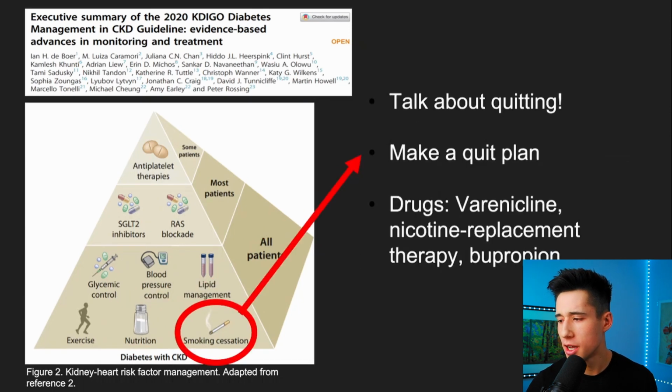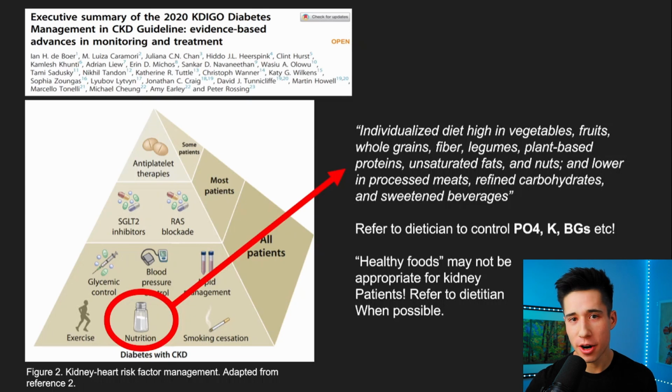No surprises here. A couple of biomarkers that are highly influenced by the diet of your patients are the phosphate, the potassium, and then the blood sugars, obviously. These biomarkers can actually be managed with pharmacotherapy, like if you were to add a phosphate binder or ketoxylate. However, you can manage them with dietary changes as well, which is why having your patient talk to a dietitian is always a good idea for this type of population.